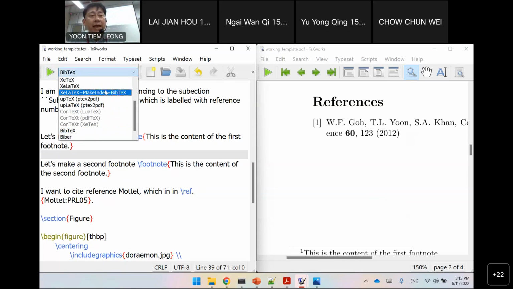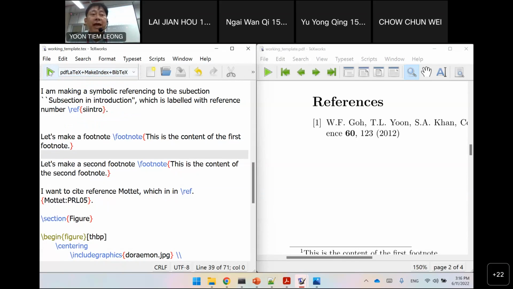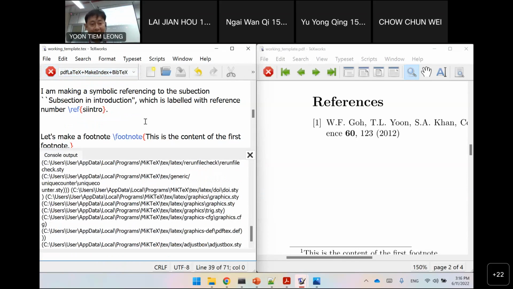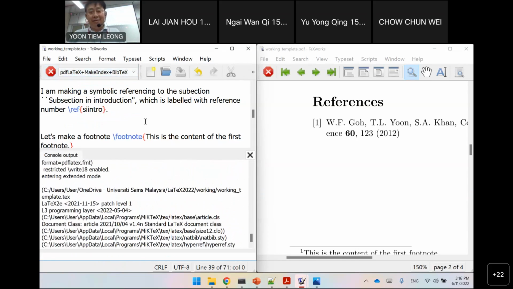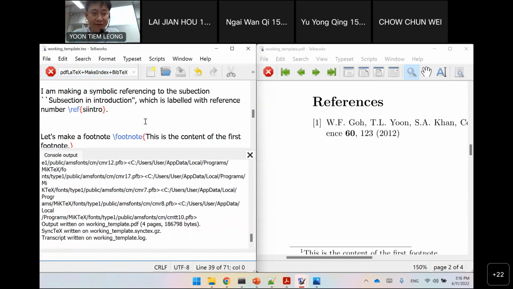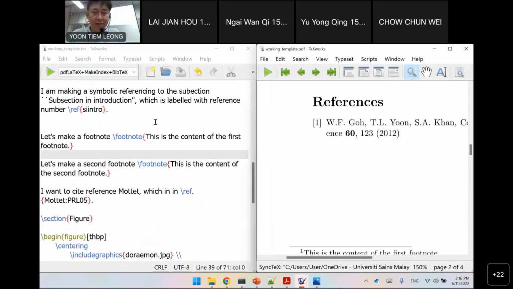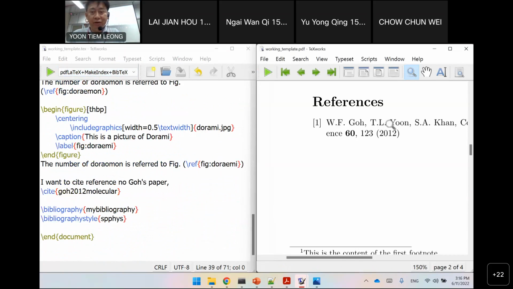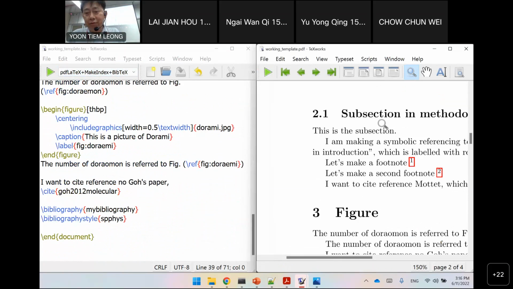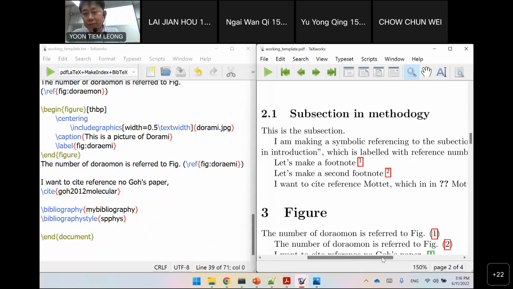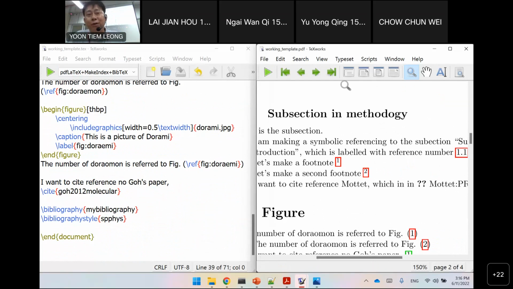After that, only then you go back and compile the LaTeX file again, and hopefully that it will fix the trouble. Fix? No, it doesn't fix. No, it doesn't fix the trouble. Okay, so it doesn't fix the trouble. Yeah, so I do not know what to do.